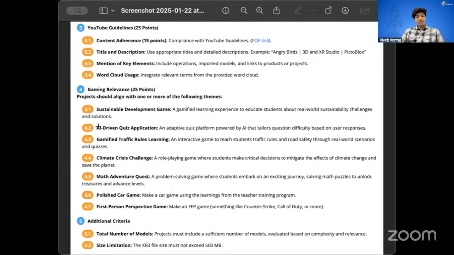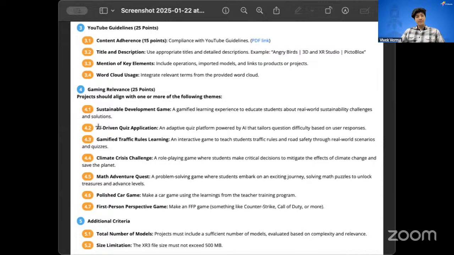A first person perspective game, as I mentioned, create archery game. You can create any other game like Call of Duty, Counter Strike. Of course, I'm just giving an example. So you can take such games as an example. You can create some more games related to that also. In first person perspective, you can also create Temple Run, right? You can do that as well. You can create Angry Bird if you want to. So this is something that you can do.